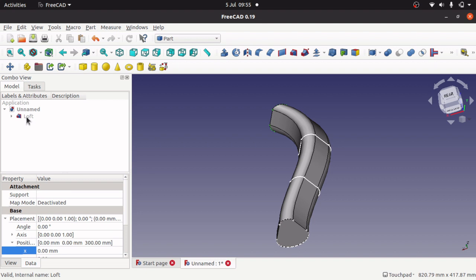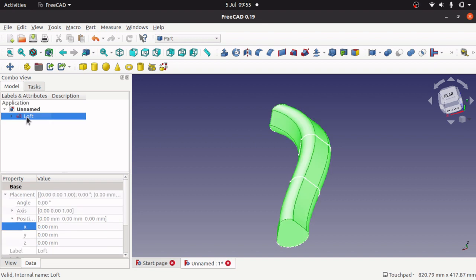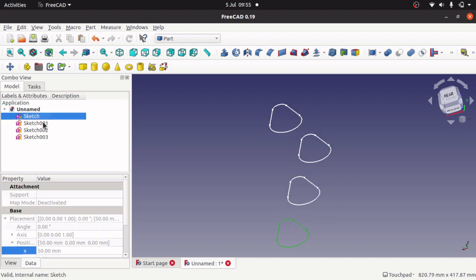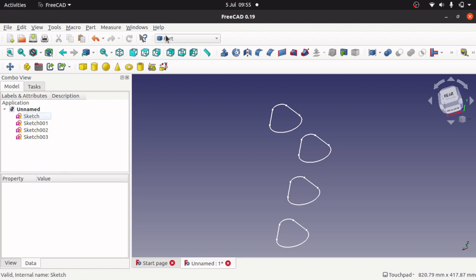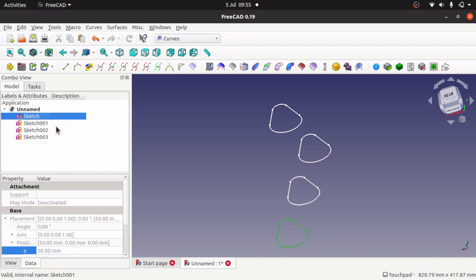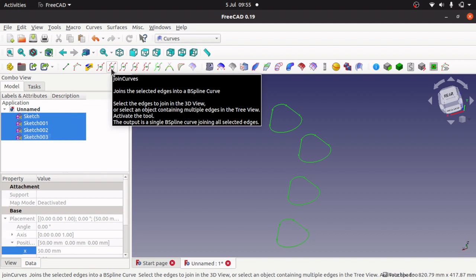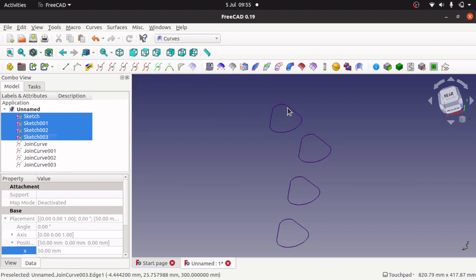So I'm going to delete that loft now. I'm going to show you how much cleaner it is if you take all these sketches and use the join tool. So curves, select those sketches, use the join curves tool. Those have converted all those sketches to join curves, so you can see them there. So I've multi-selected them.